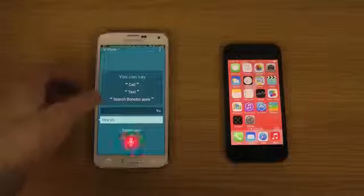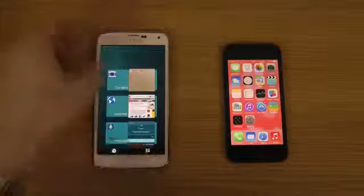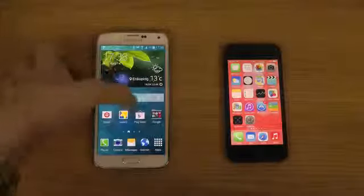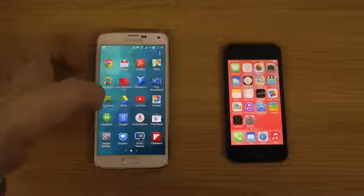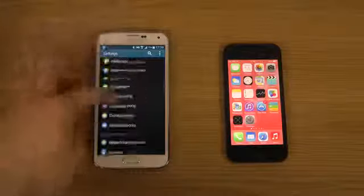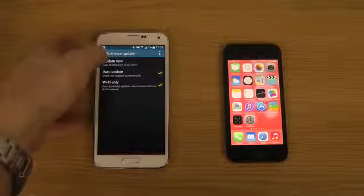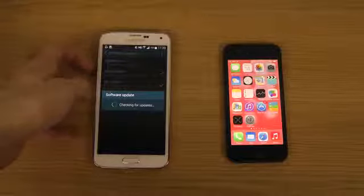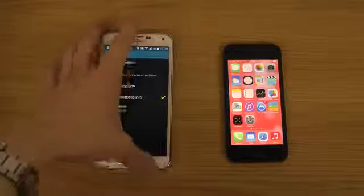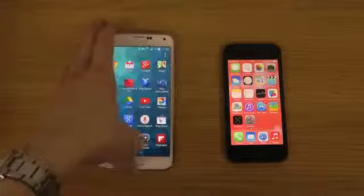You can see that it says sometimes I have a system update. So let's see here. I will search for it. Oh yeah, sometimes I forget that the menu key is up here at the top now. You did see I did have a new update, and I'm probably going to upgrade to that, because that would be quite nice. Let's see if it's just in normal settings here. About device. Oh yeah, just because I rooted the device to be able to tweak it a little bit more, I can't download brand new software updates, which kind of sucks in one way, but hey, we might be able to have some fun playing around with other things.